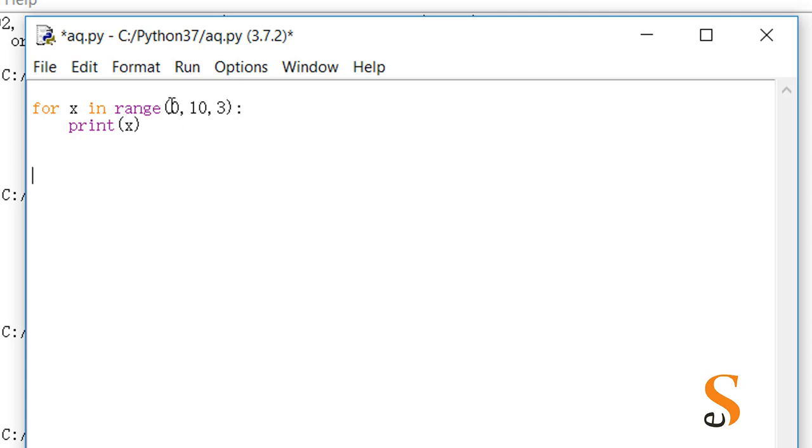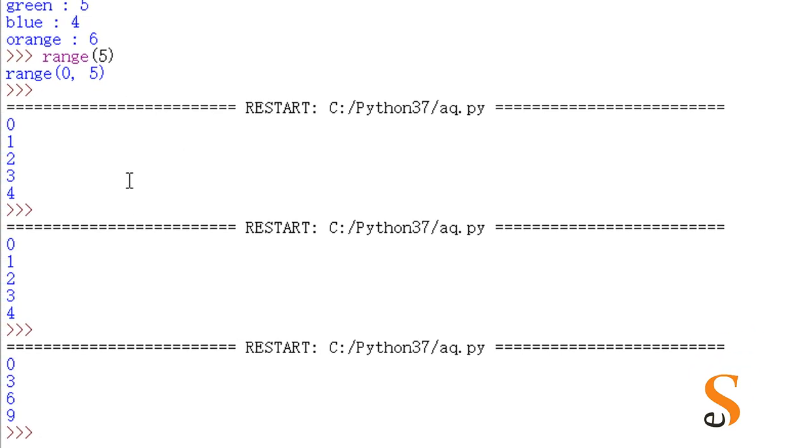When we write 0 comma 10 comma 3, 0 is the starting number, it will continue till 10, and 3 is the step. So it will print the numbers like 0 3 6 9, each number with a difference of 3. When we run it, you see 0 3 6 9, that's the output. So this is what the step does. In the range function we can give the step also.